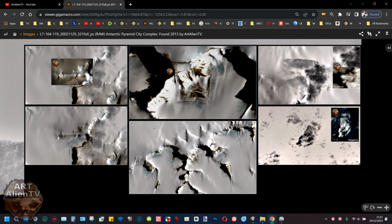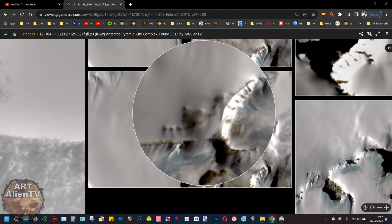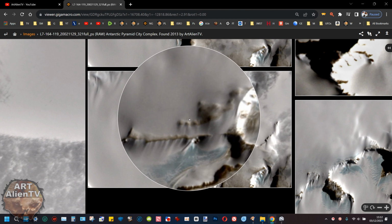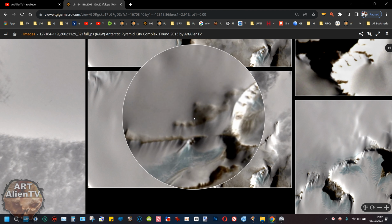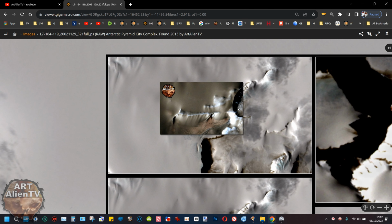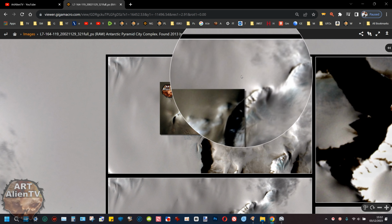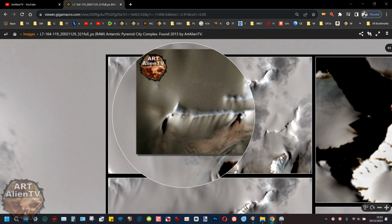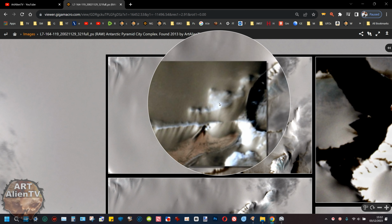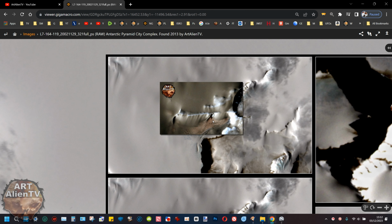I'll show you with the magnifier. There's the jetty, and there are the structures next to it. We've got a square or rectangular one here with what seem to be smaller structures by the side of it, right? And I've done a negative clip here of that. There's the jetty. And there's a rectangular structure here, right? But it's not that great. It's not that clear. And you could say, well, that may be natural. Okay, fair enough.